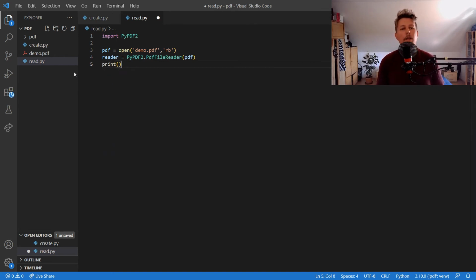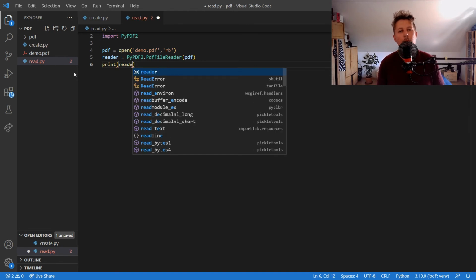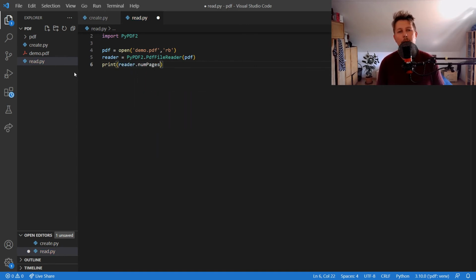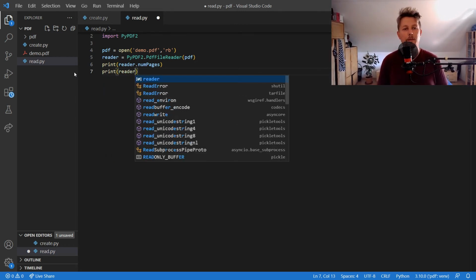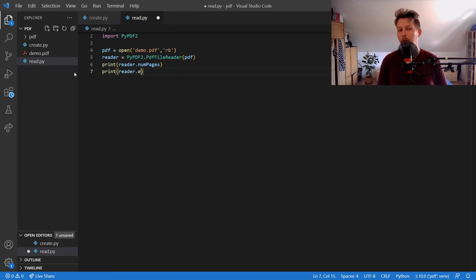What we can do is to print the number of pages. We can also extract the text which lies within the PDF itself.